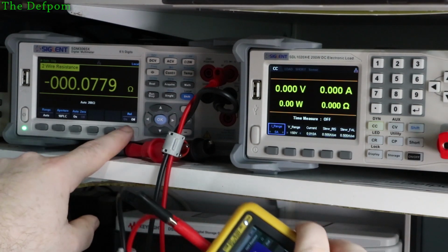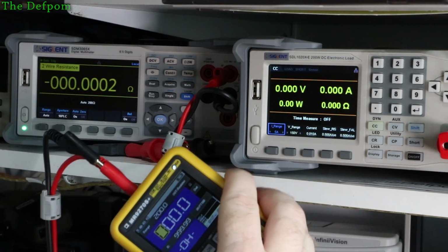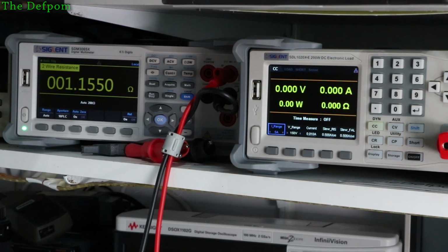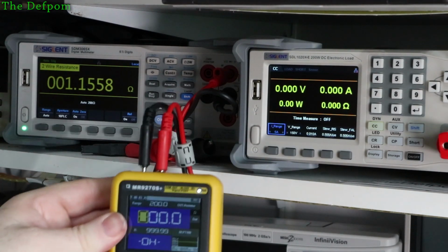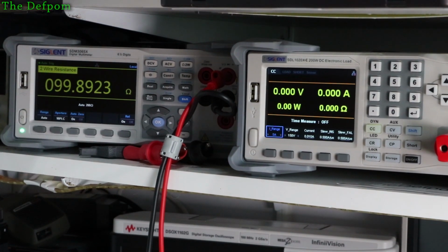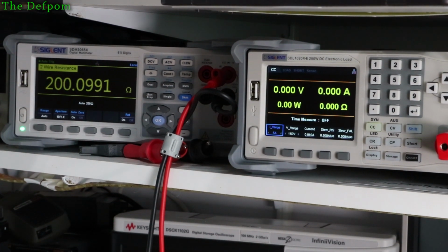So that should be our relative measurement. Okay, so I'll do that. Plug that back in. So a short on this, which is displayed as 0 ohms, as you can see here, is showing 1.1 ohms. So I'll increase it to 100 ohms, 200, 300, and 390. So it's not bad.